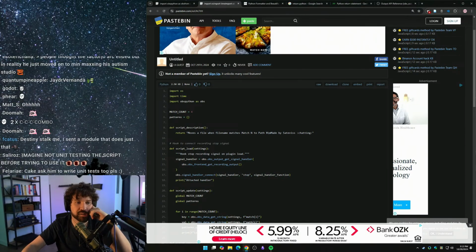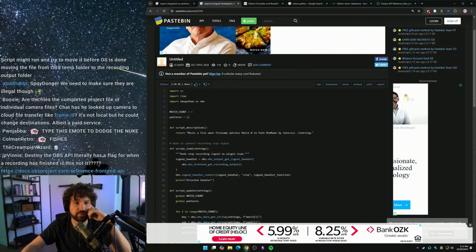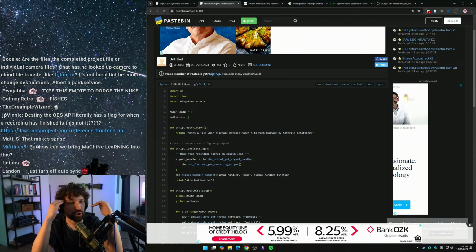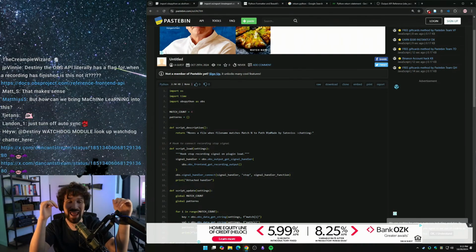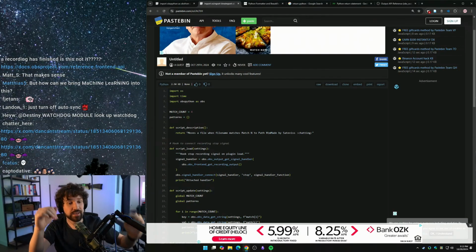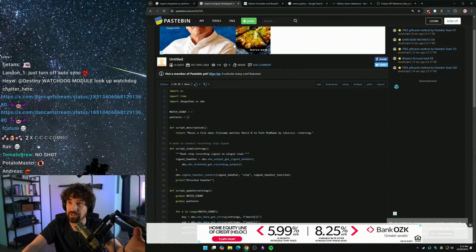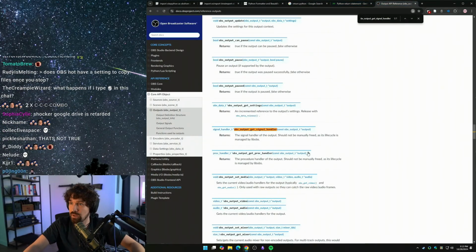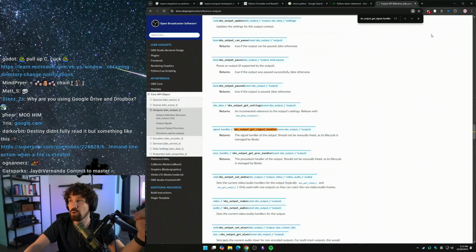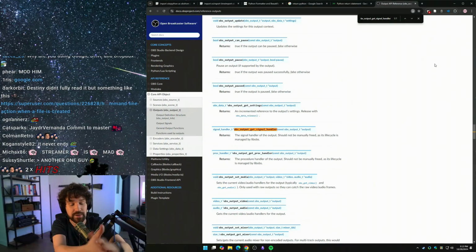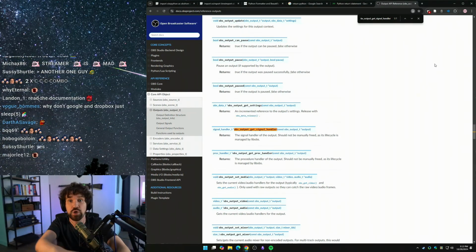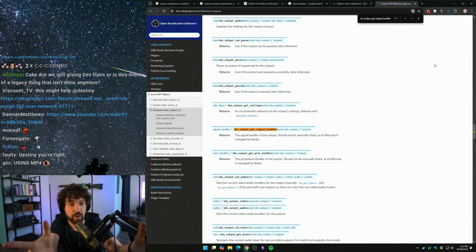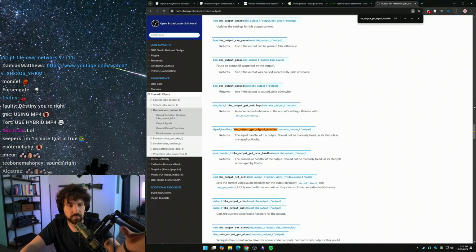It seems that OBS just doesn't give information on when it's done writing to a file. I am 99% sure that's not true, because I'm pretty sure the MP4 container breaks if you don't close the file when you're done writing to it. Am I wrong on that? Do I not know anything about containers or video formats? I'm almost positive that it has to tell you when it's done writing the file, because for the MP4 container to work correctly, you have to close the file when you're done writing to it. Stop!